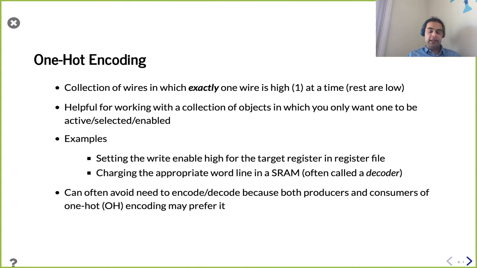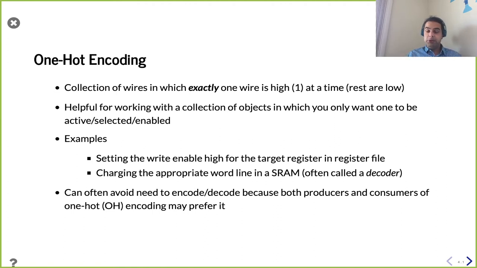A classic example is within a register file. You can imagine in a register file on a CPU, when you retire an instruction, perhaps you're only going to update one register. What you do is fan out the data you're going to write to all registers. For all registers except the one you're writing, you have the write enable set to zero so they don't change value. And for the one you are going to overwrite, you set the write enable to one so it changes. That's a one-hot encoding, though not perfectly one-hot since it's valid to have zero writes happening.